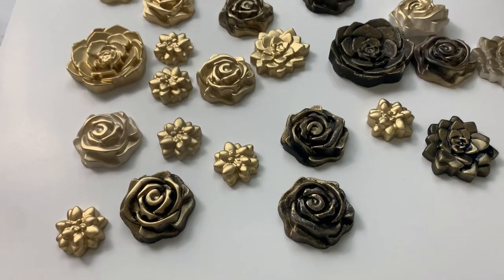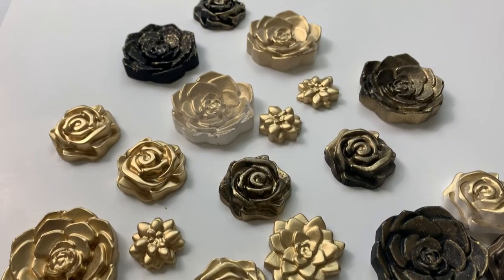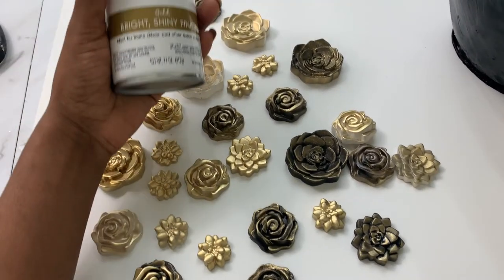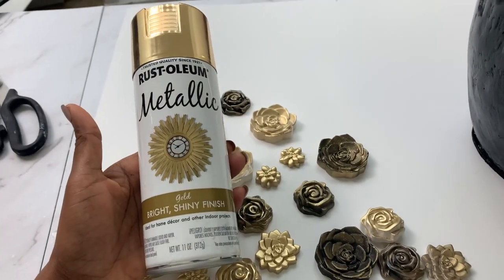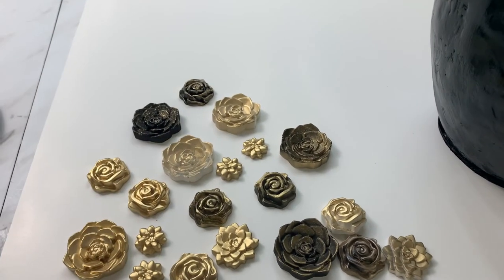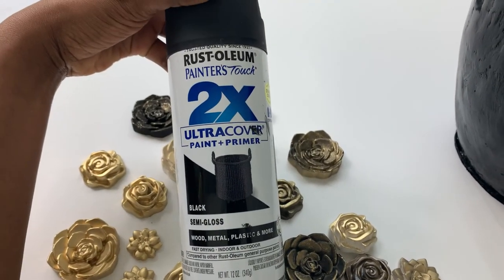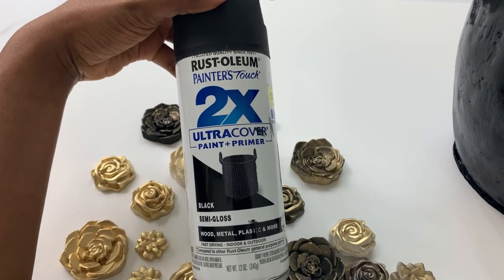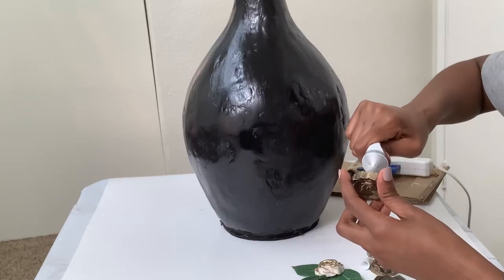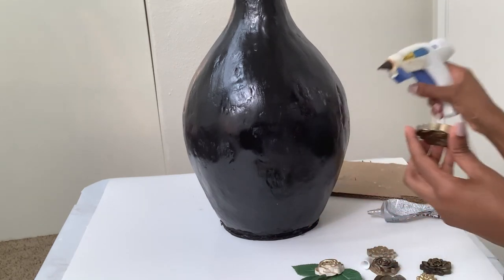When the pieces were dry, I took them out and spray painted them with gold and black — basically playing around with the colors to see how the different shades would come out. I love these flowers; they looked so good, better than I thought. It was exciting — a fresh relief from everything that had been happening with the molding. I'll be sticking them on using E6000 and hot glue to make sure they don't fall off.